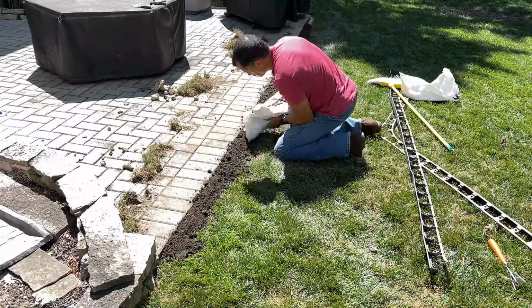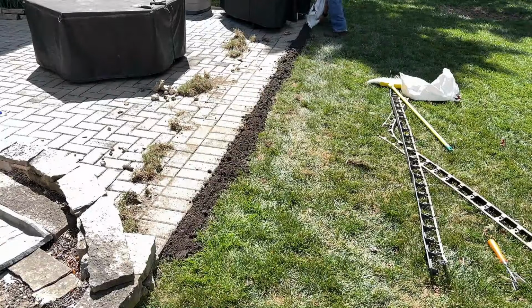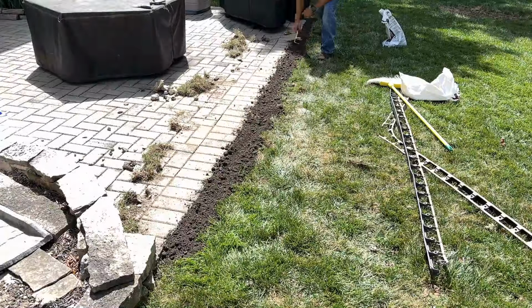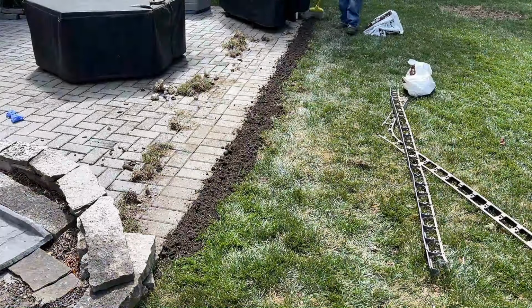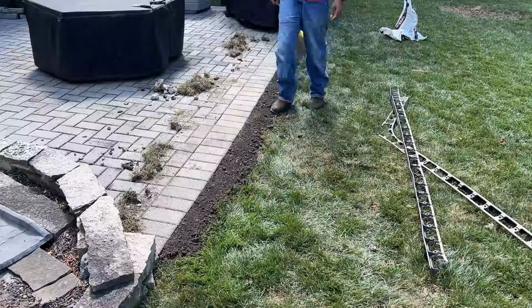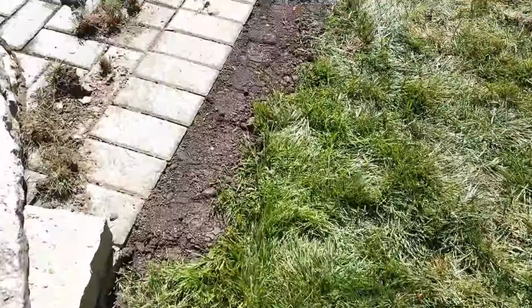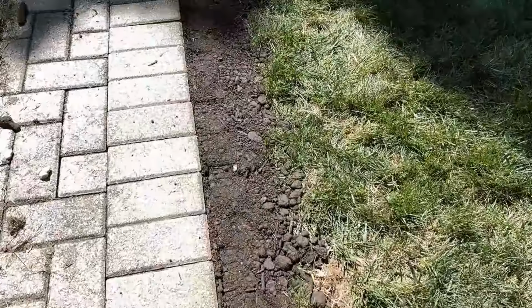Also keep in mind, guys, if you're going to backfill with topsoil, just know that you're going to get some settling. So don't be afraid to have it a little higher than what you want it to be, because there will be settling that takes place. It will go down a little bit, and then you'll have room for the grass to actually grow up along that edge. I'm just walking across this, packing it down a little bit. And that is the finished product.